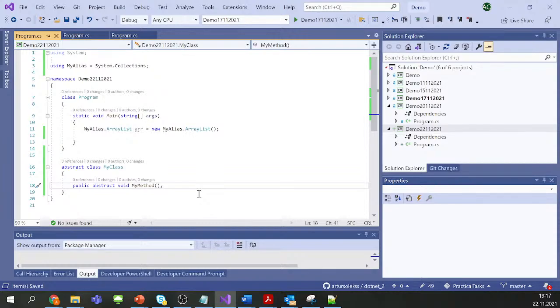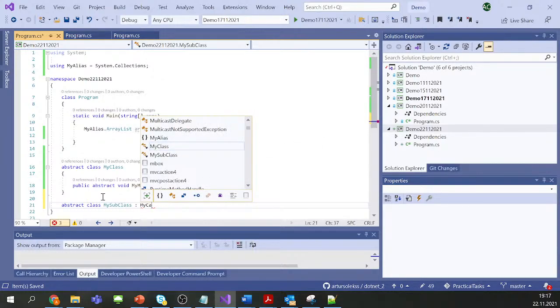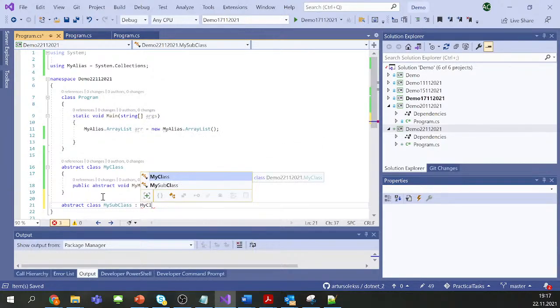in the subclass, if the subclass is a usual class, because in practice one abstract class can inherit from another abstract class.